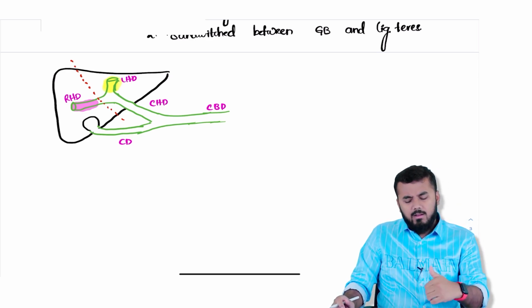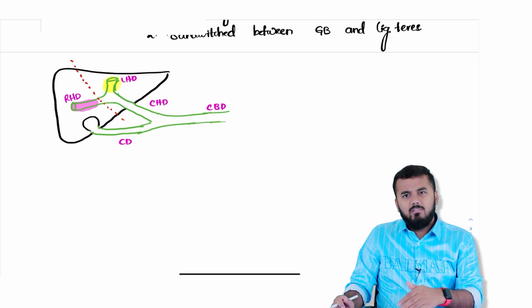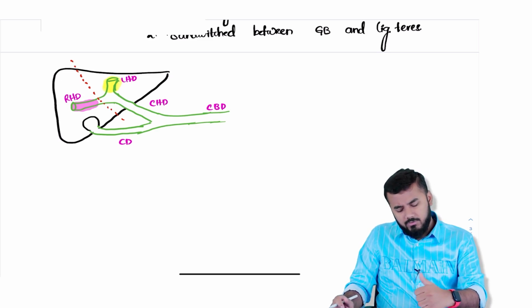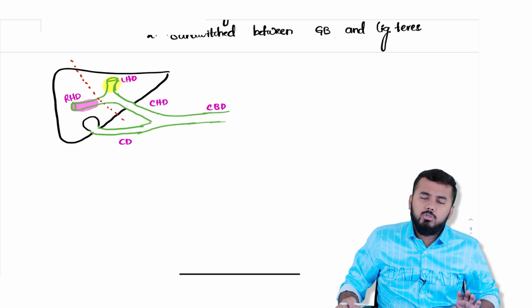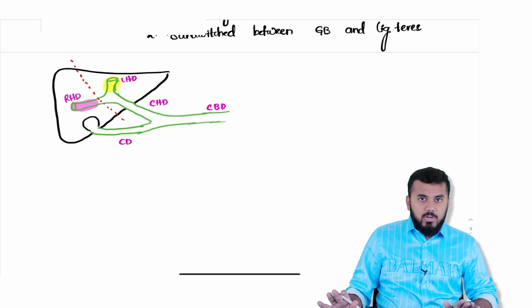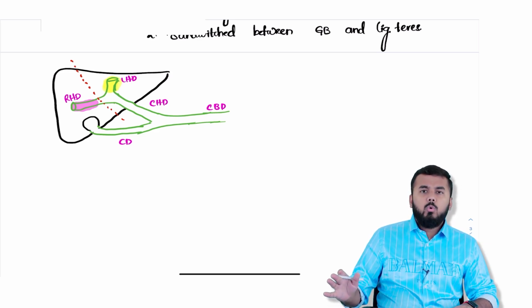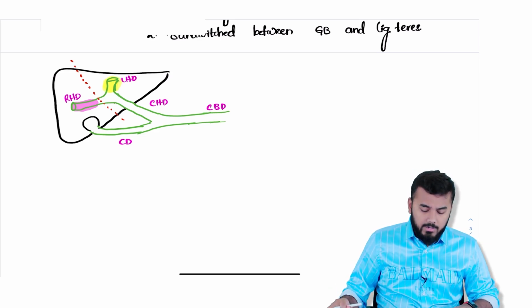Now from there the bile will come all the way and enter into the common hepatic duct. From there a little will go to the common bile duct. The rest will come into the gallbladder and be stored there. Okay, that is a different story. So what is my explanation here? Right side 5, 6, 7, 8 are draining into the right hepatic duct. Left side only 2, 3, 4 are draining into the left hepatic duct.